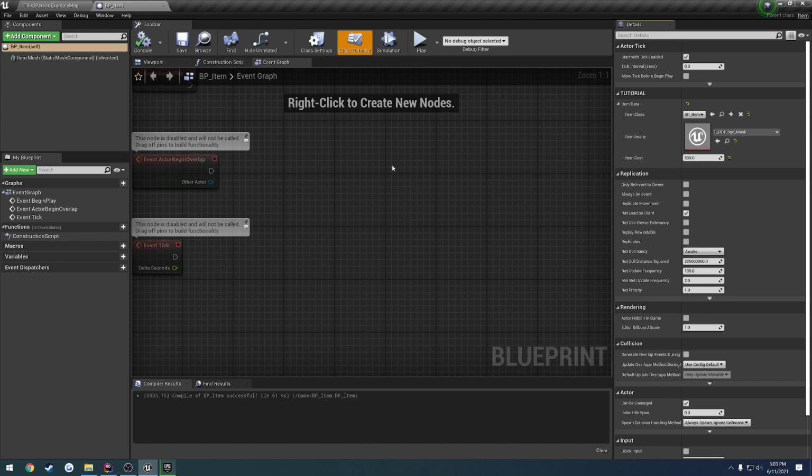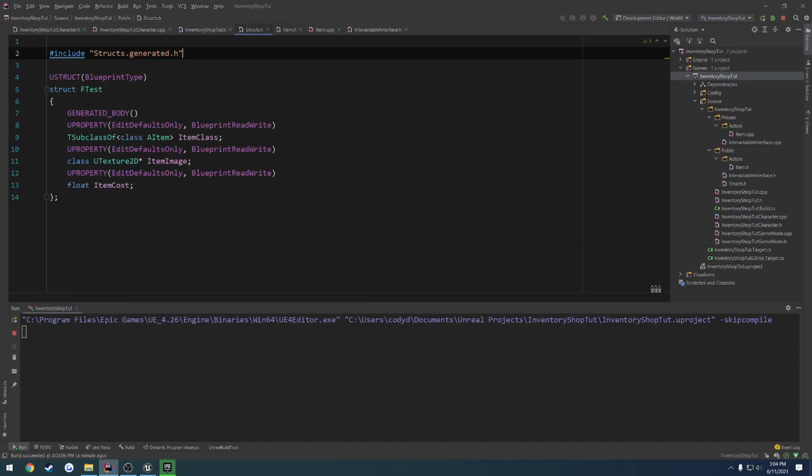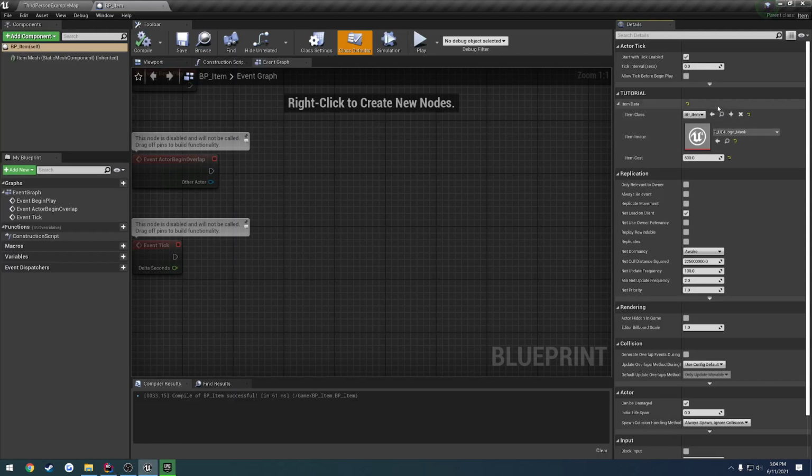That's really all we're going to be doing for this video. We just wanted to get that nice and set up. So in the future, we can create an array of structs of these, of our item data. Essentially, not our item data, our test, so we have to rename this as well. But we have all the information we need. We can create an array of structs out of it. So we're pretty much done.